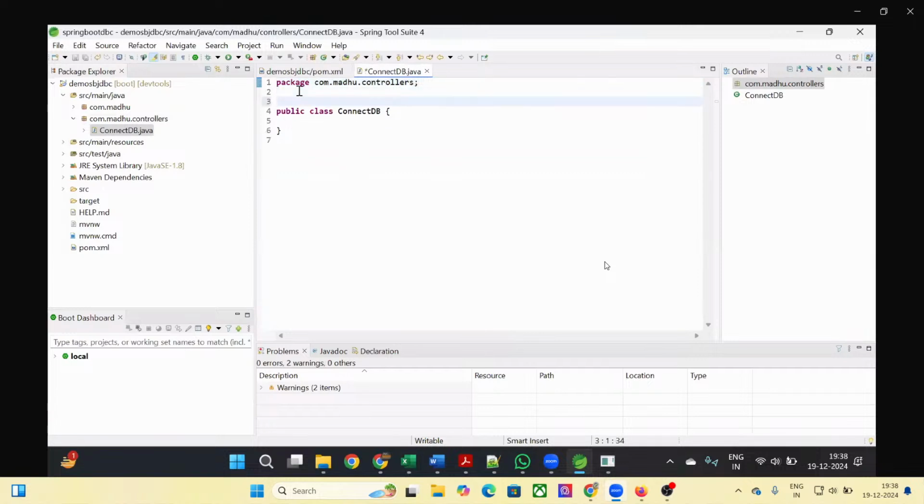Now let me define @RestController. Here I'll show you how we are going to insert the data. On top of it, you need to perform other operations like update and delete.